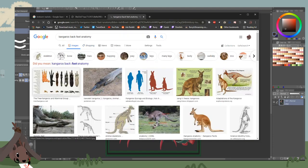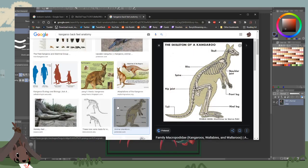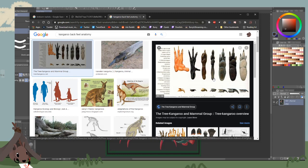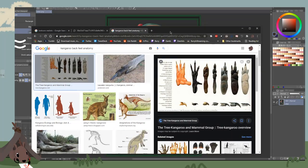I'm basically trying to get you guys to expand your grasp of what animals you can use on certain things. Your obvious go-to is a lizard or a raptor, but there are other options, right? It's a very safe route, so to speak. Whereas with the kangaroo, you still have that bipedal nature. You have those weird feet that match up, which, by the way, that's a kangaroo foot. That match up with how Breloom's weird feet are, sort of thing.